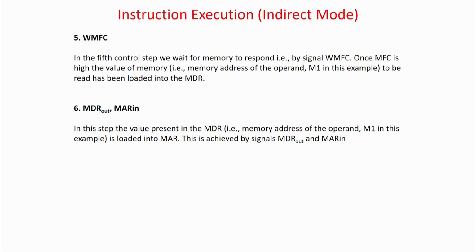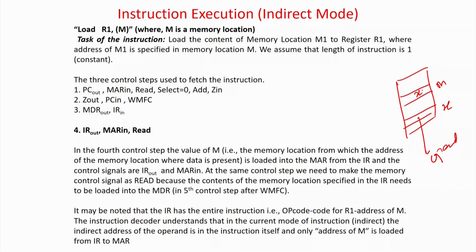Once it is ready, we know that the value of memory location M, that is X in the example, is now loaded into the memory data register. Now, interestingly, for most of the cases we have seen, after the memory data out, if it is a direct instruction, we generally take this memory data out from the memory buffer register. We actually say IR in if it is a fetch, or sometimes we say R1 in. That means the operand that is present over here, the X, we are directly loading at some place or directly using as an instruction.